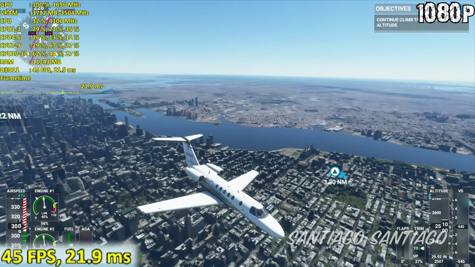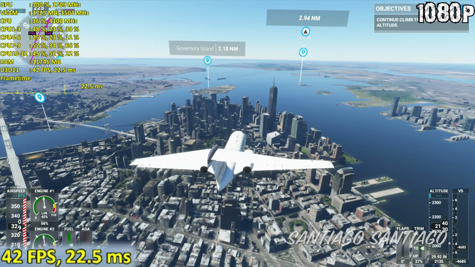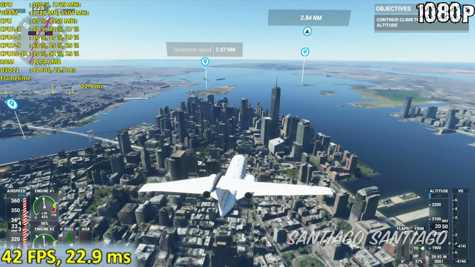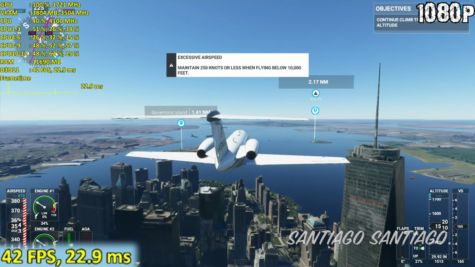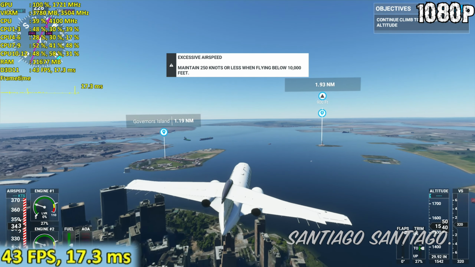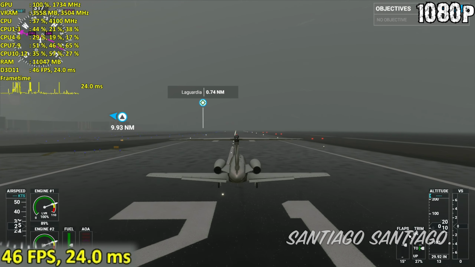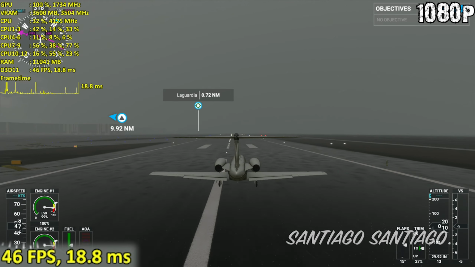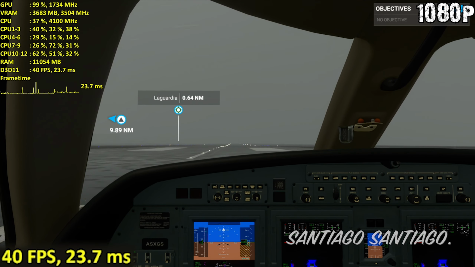There is also a data connection option that controls the streaming feature of this game, so all the satellite data on real places and the photogrammetry, which makes this game look the most realistic, is data that can be streamed in real time, so you'll be constantly downloading data. So far playing for around 4 to 5 hours, I used 2 GB, so it wasn't that bad, at least for me. I don't have a data cap, but you can cap the amount of data that it uses, so that's very useful.